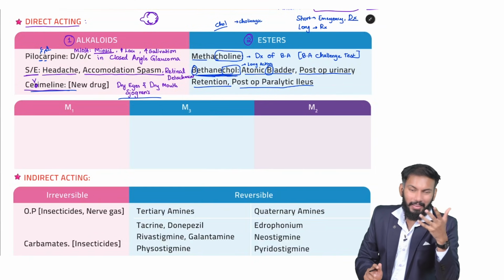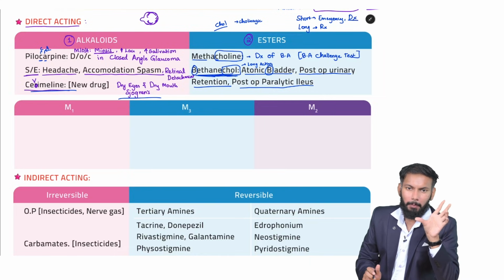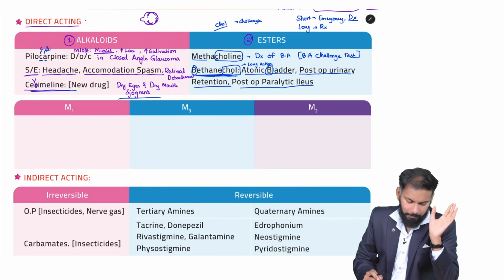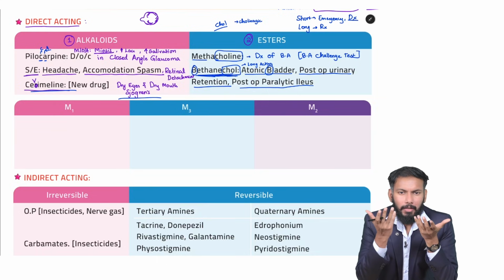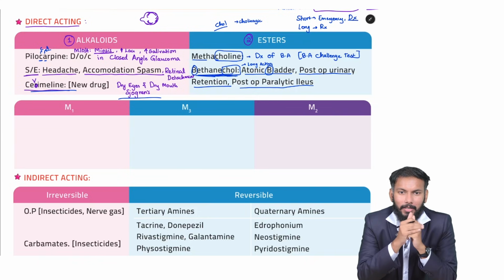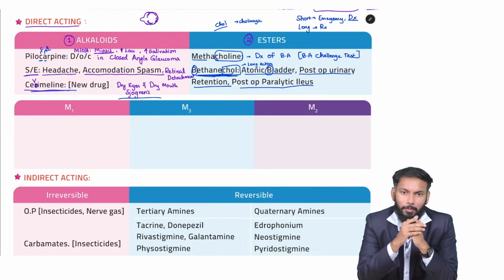Now, if any of you have attended my classes before, I've told you a simple story to remember all the receptors. We don't have so much time to tell you the entire story, but I'll give you the gist of it. Let us suppose you're going to classes for your FMGE or NEET-PG coaching, whatever it is. When you're sitting in the class, obviously you're trying to listen and understand the concepts as much as possible. Now, let us suppose all of you are sitting in a class and suddenly a beautiful girl walks in.